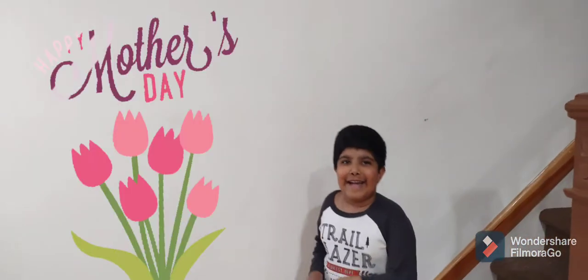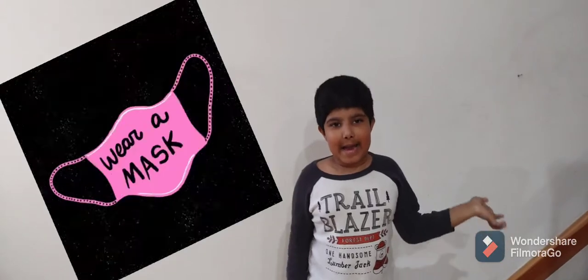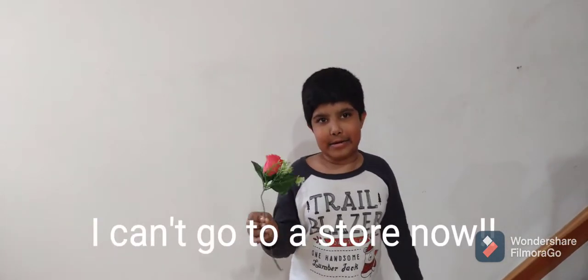I'm being super quiet because tomorrow is Mother's Day and my mom is sleeping right upstairs, and because of COVID, it is really sad. I can't buy a flower, so I've got one right here, and it's just a fake rose.